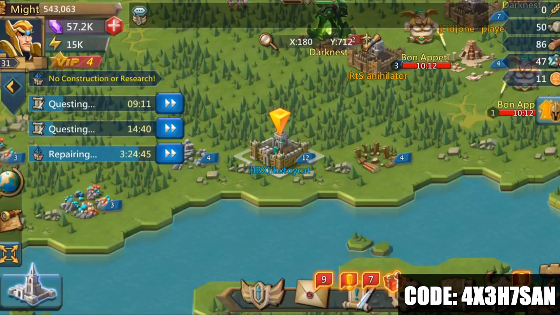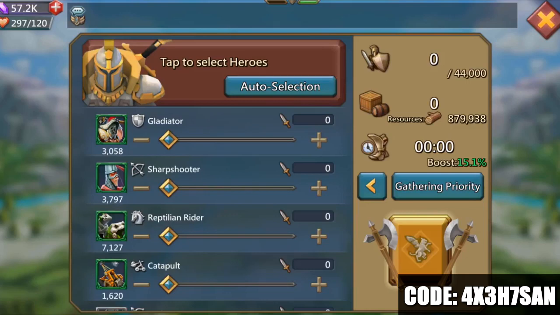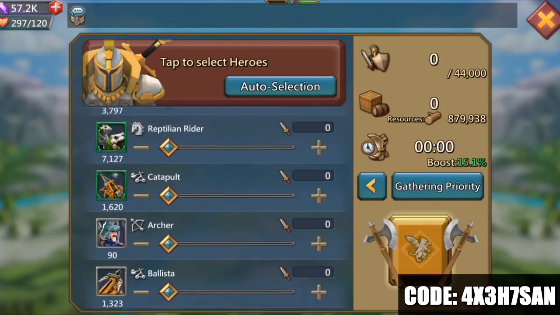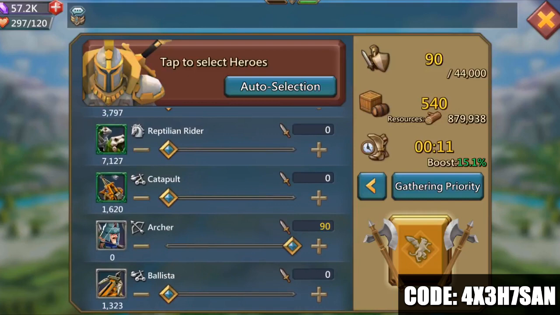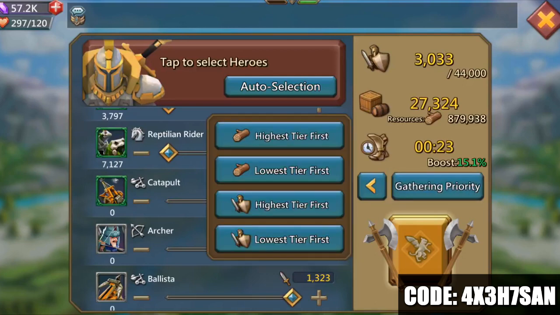So there's 2 ways to raid resources. Again, this uses the stuff you've learned from before, and it takes it to the next level. So there's 2 ways to do this simply. One is you can just take some. Look at this. I'll send some gladiators. Actually, I'll send my archers, 90 of them, and the more people you send, obviously, the more you get. And you can go out there and send them to get resources. So my ballistas, and we'll send some of the catapults too. Between them, they can get 27,000 wood in that amount of time.